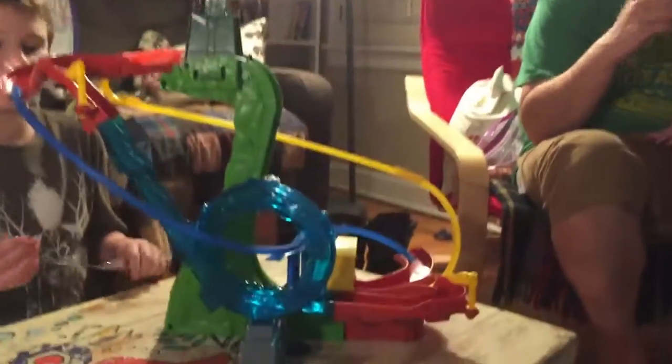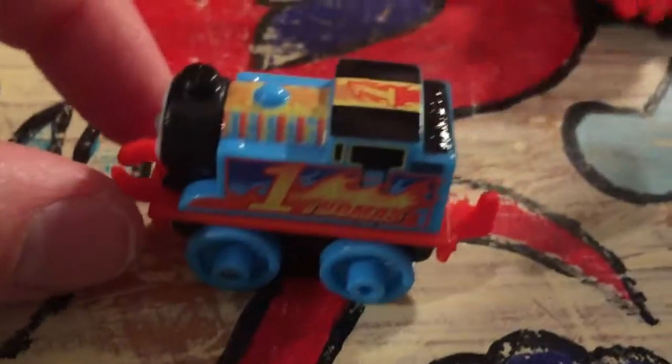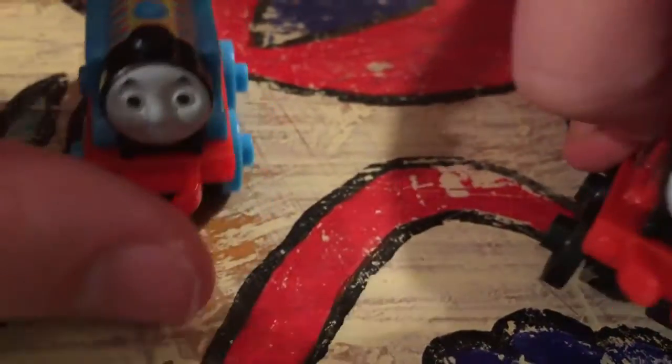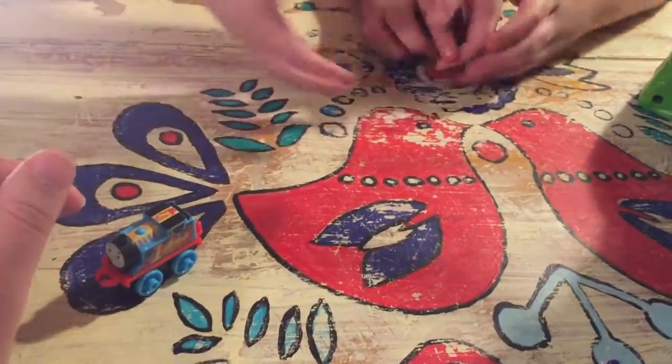So it's all built. Look, I just want to show y'all. There's three tracks you can do. One, two, three. And they go three different places. I'll show you that later. But look what comes exclusively with it. We've got Thomas, the racetrack car one. Oh, James. Is that going to be yours? And now we want to show you how this works. Jace, which one's yours? We need all the other guys.